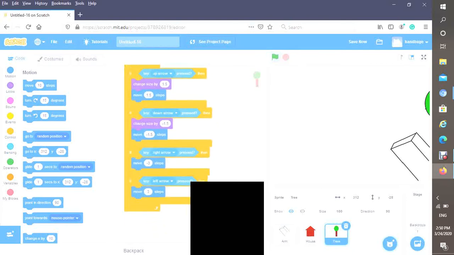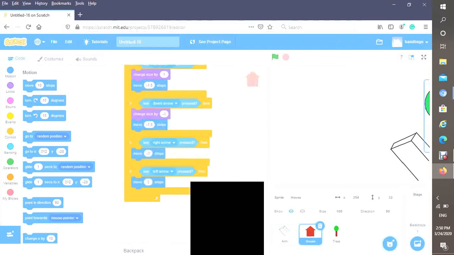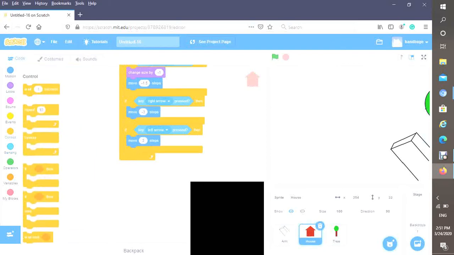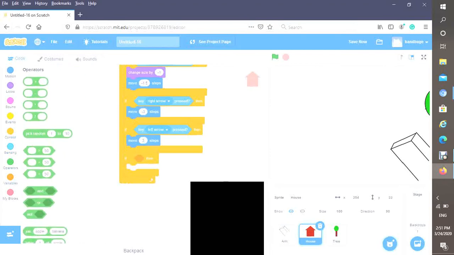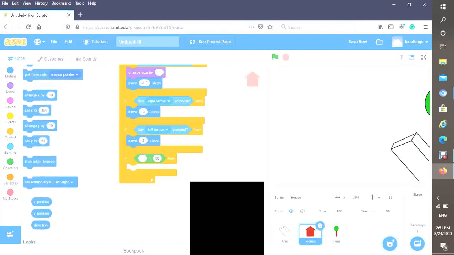So here is what we want to do. We would like to make it so that they would hide when they hit the edge of the screen. So let's go to house and get another if then. Now we want to go to operators and collect an equal. Now we want to go to an X position. Okay, here we go.